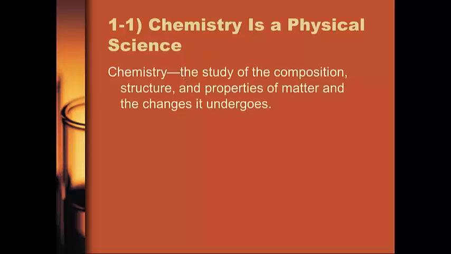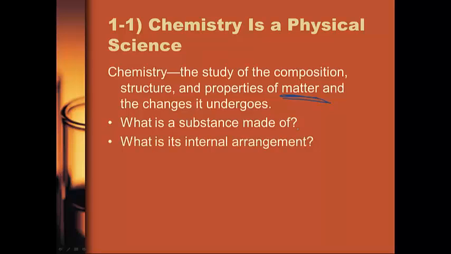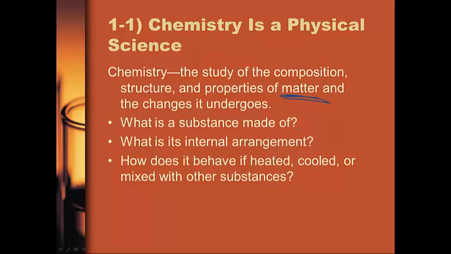So, what is chemistry? What are we studying? We are studying the composition, structure, and properties of matter. Remember, chemistry is studying matter and the changes it undergoes. Chemists will typically ask questions like: What's a substance made of? What does its internal arrangement look like? How does it behave if it's heated, cooled, or mixed with another substance? Will it undergo a chemical reaction, or will nothing else happen to it? And most importantly, why is it doing it?